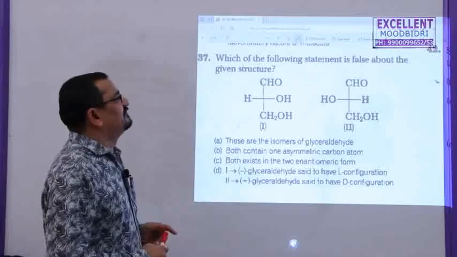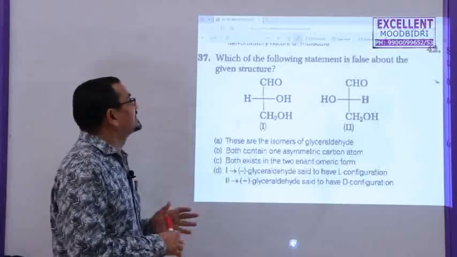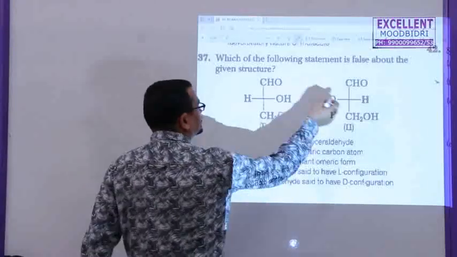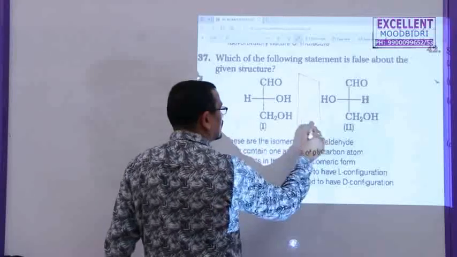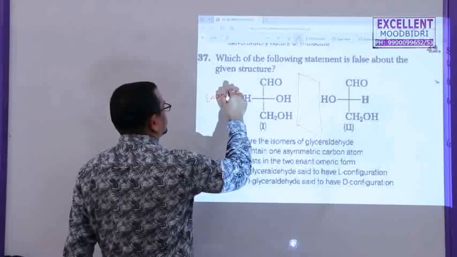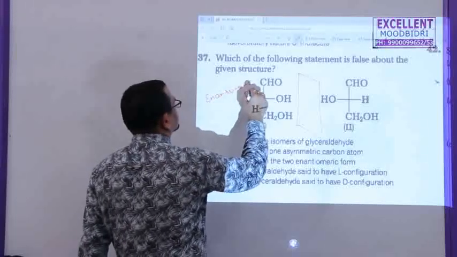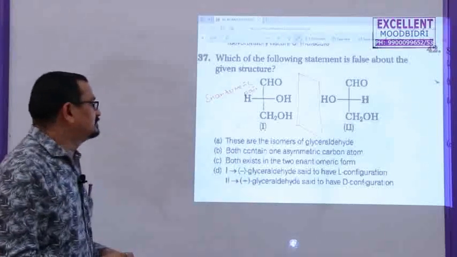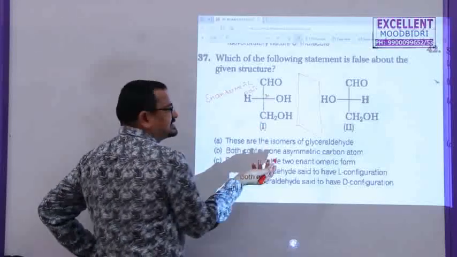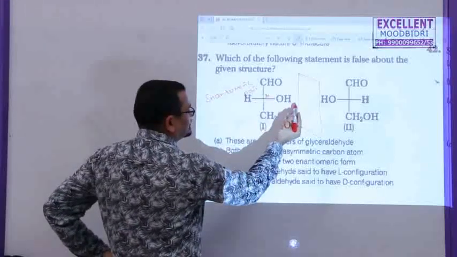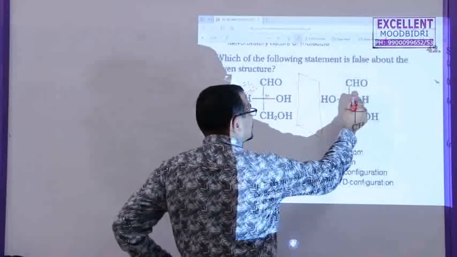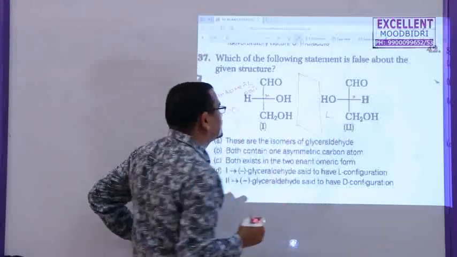Next, a similar question. Which of the following statements is false about the given structure? This is that of glyceraldehyde and its enantiomeric form. See, these two are non-superimposable mirror images, so they exist as enantiomers or an enantiomeric pair. Now, when it comes to the options about these two structures, see, this is a chiral carbon, and of course the highest numbered chiral carbon also, for which OH is on the right side. So it is capital D-glyceraldehyde. And this is also a chiral carbon, for which OH is on the left side, capital L-glyceraldehyde.